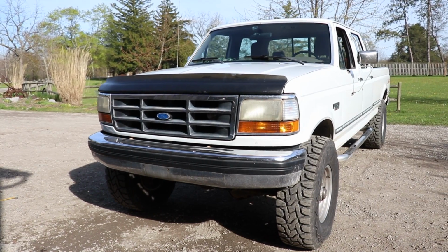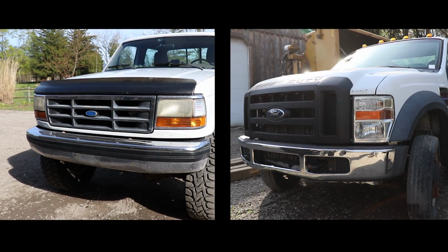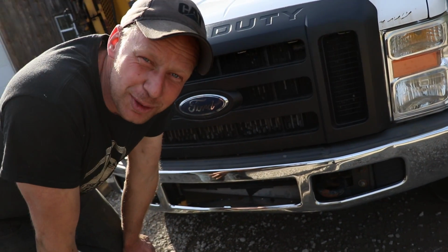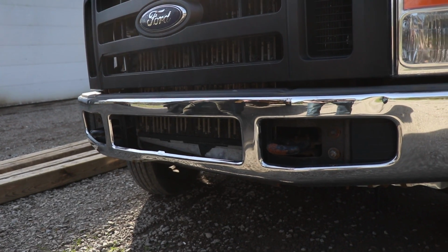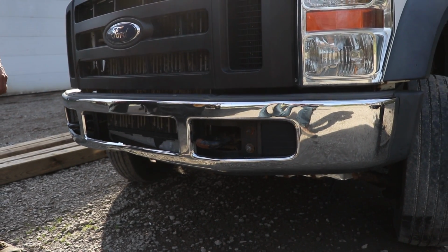So definitely comment down below as to whether we keep the OBS factory pure looking, keep the purists happy, or if we should just go all out resto modding it. This big giant hole could maybe allow for a winch or a light bar. You gotta have a light bar. Looks kind of ugly on this truck, but I think it was just for airflow. Maybe the air is supposed to keep it colder and not grenade, but it grenaded anyway.